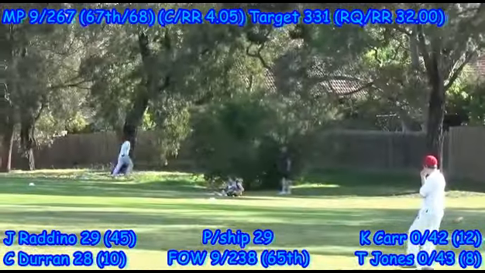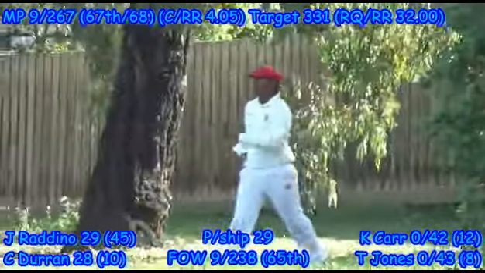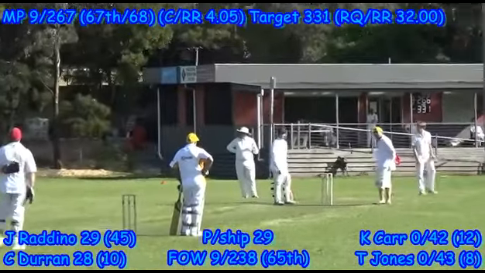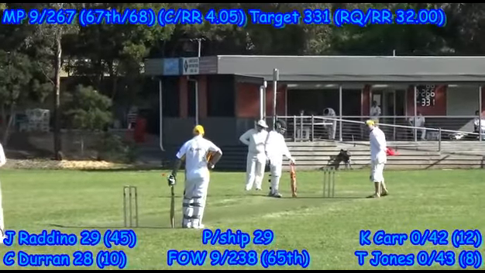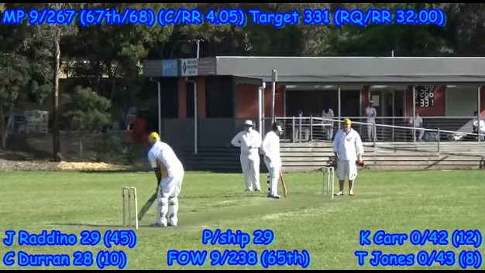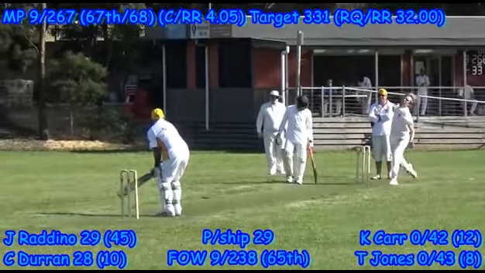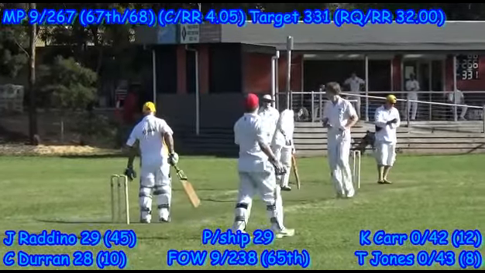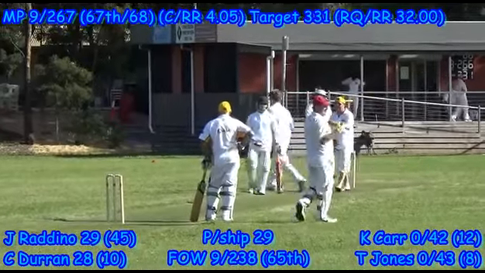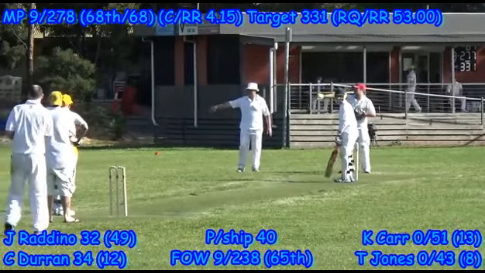And that is a 6. Well, 1 ball left. Could they get a 300 score, could Mill Park? That would be a very impressive performance. And down the leg side, end of the over. It's 279 for 9. Okay, so this is the final over.